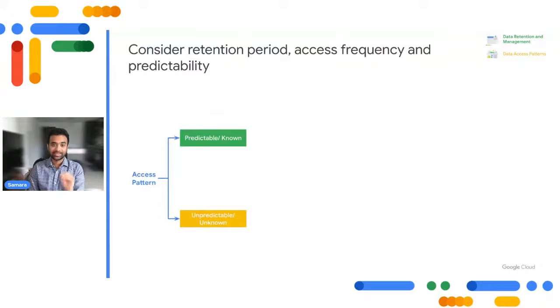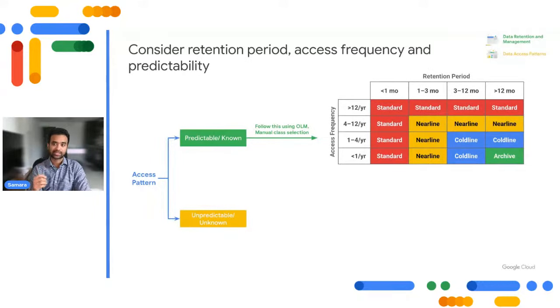So in the next slide, we put in a deciding factor to help you understand which option to pick. The key deciding factor when you're choosing OLM or Autoclass is the data access patterns. For example, if you have well-defined data access patterns that mostly stay the same, then we recommend that OLM would be your recommended option to go with. Because first of all, you will have more control in your hands on how you want to configure rules and how you want to optimize your costs.